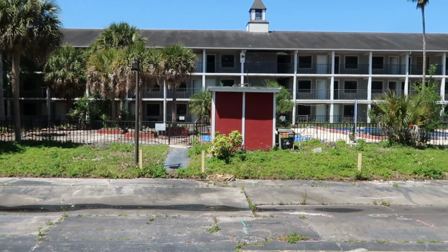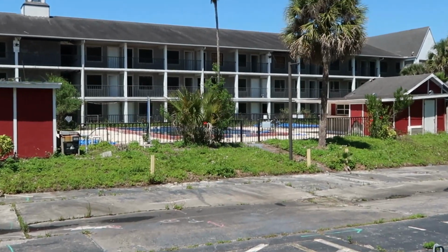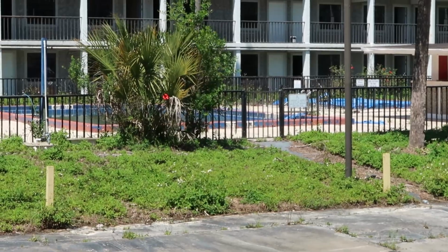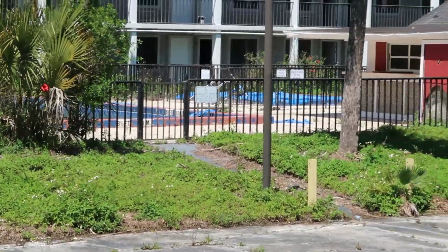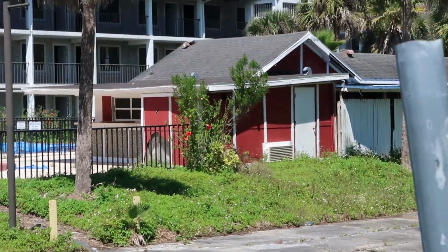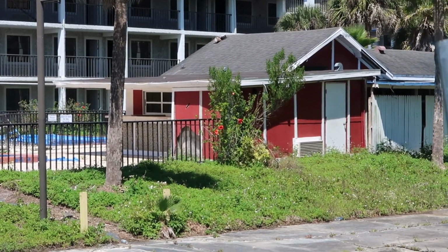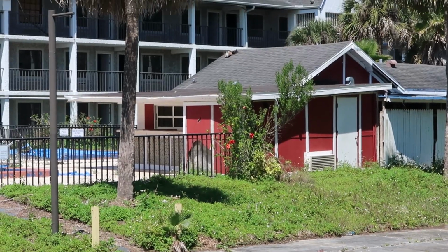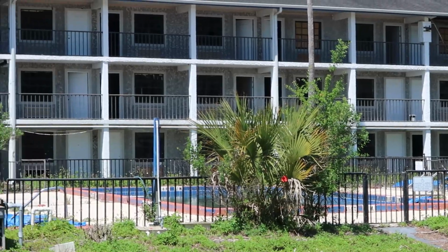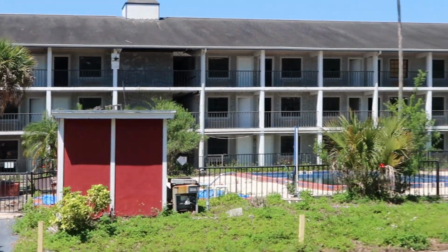I did want to get out and get a little bit of a closer look here. So it definitely was the swimming pool area right here. You could actually see where the pool went from 4 feet all the way to 6.5 feet. Then also over here was definitely a little shack that has a counter in this area where it looks like you probably could have purchased some different snacks, maybe chips, different kinds of beverages. Very, very neat to see something like this though.